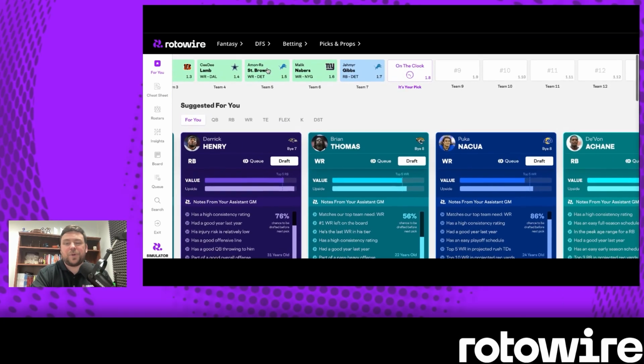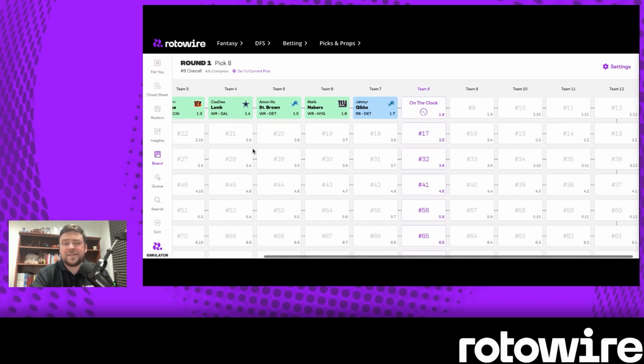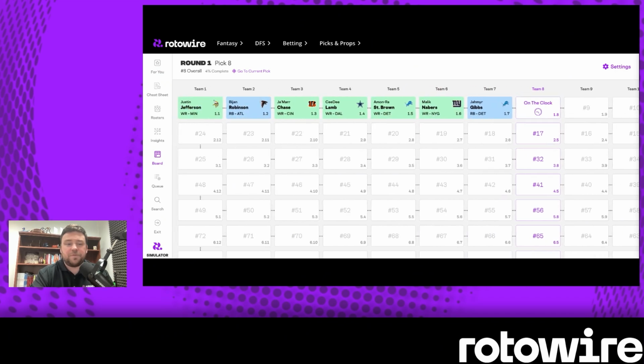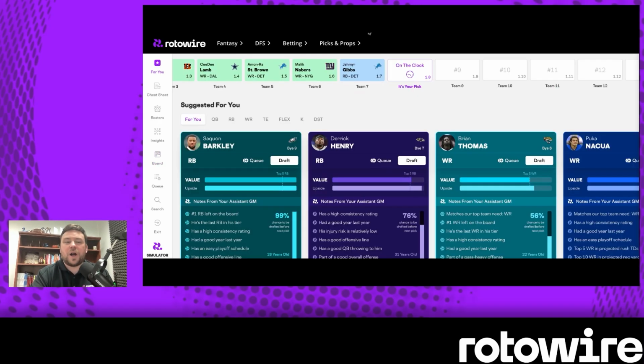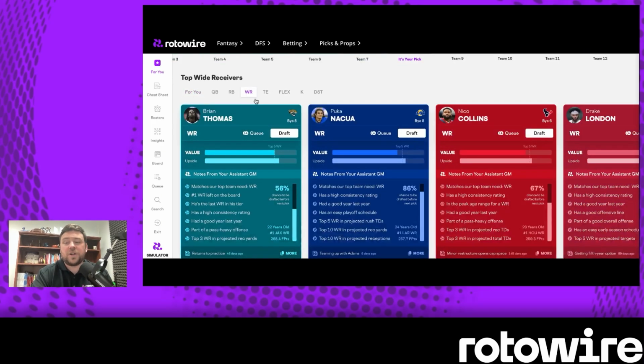For this example, I do want to come back and check some of our options. You can look at the draft picks before then: Jahmyr Gibbs, Malik Nabers, Amon-Ra St. Brown. That's pretty typical of what you'll normally end up seeing. And from the draft board perspective, same here too: Jefferson, Bijan Robinson, Ja'Marr Chase. Chase falling to 3 is unlikely, but again, maybe some AC factors are included in this. For our exercise, again, fading the tight end position for basically as long as we can in the draft, I'm going to go ahead and take one of these receivers.